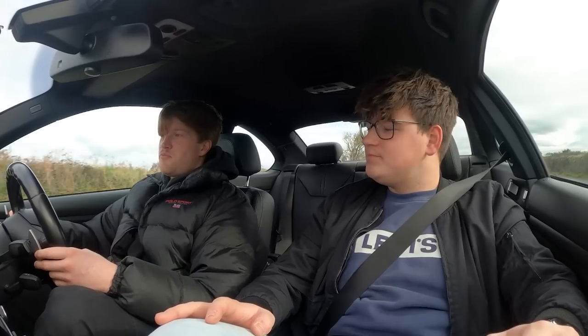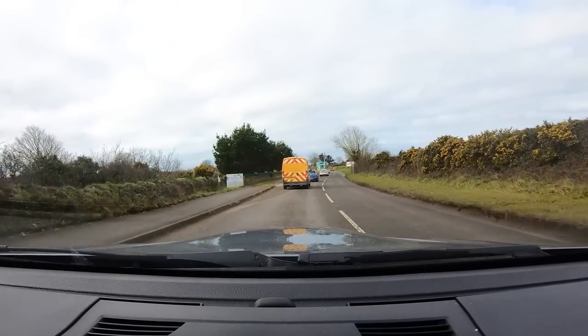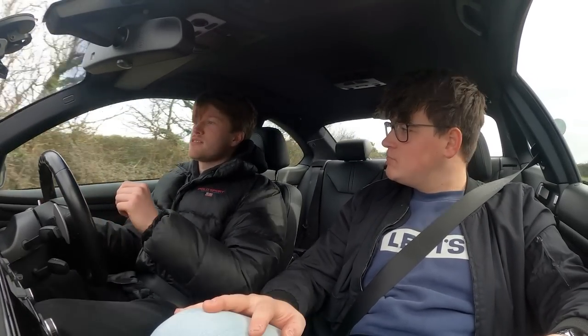What are your plans for it? Big brakes, because these are rubbish — they're okay, but not if you want to drive it really hard. Wheels, tyres — some nice Apexes or something, some big wide tyres. Coilovers probably eventually. Half cage and buckets maybe. Oh really, you're going to go full circuit? Yeah, I think so — it's only a weekend thing, so might as well.